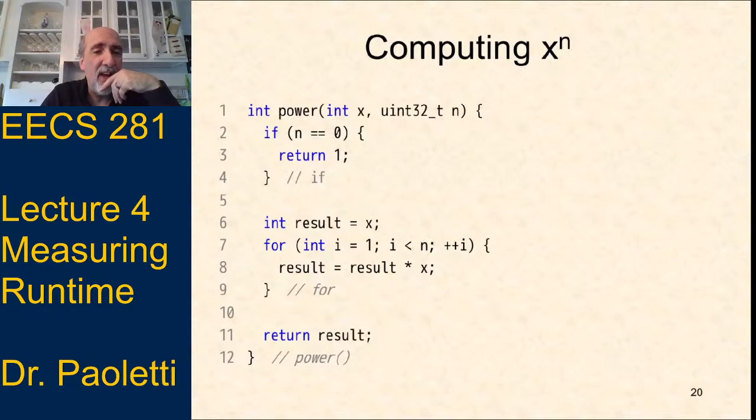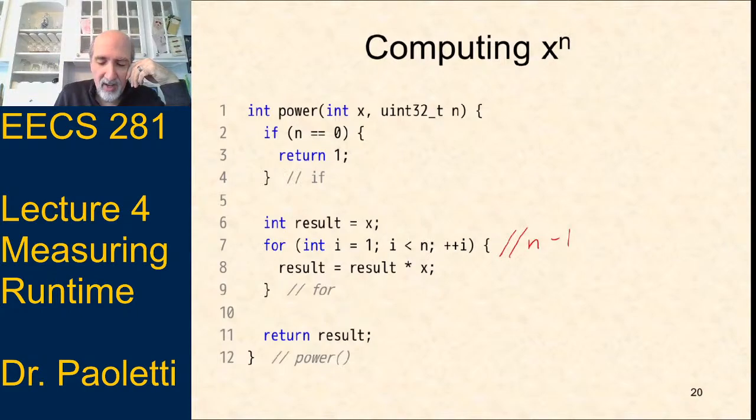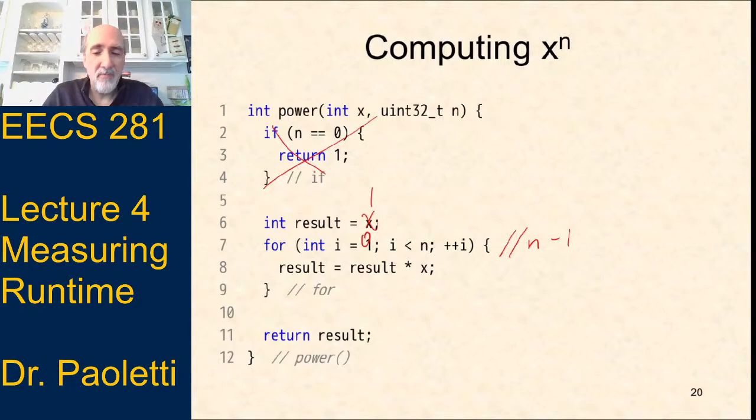Otherwise, I set my result to x. Notice this loop runs n minus 1 times. I run the loop n minus 1 times, and I do the multiplication by x, and then I return the result when I'm done. If I had done it differently, if I had started out with 1 and run this starting at 0, then I could have gotten rid of that if. Because then I started out at 1, if n is 0, 0 less than 0 is false, the loop doesn't run, and we return the one we started with. So those are two different linear solutions.